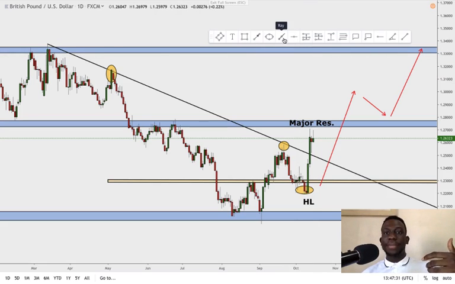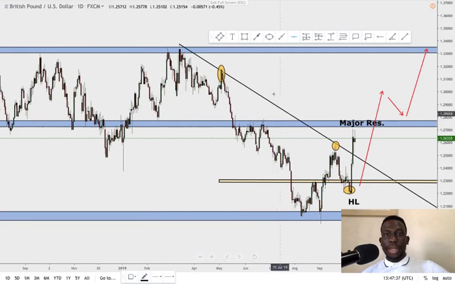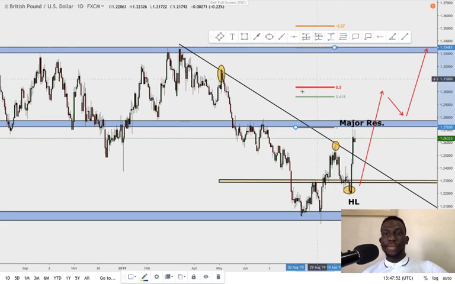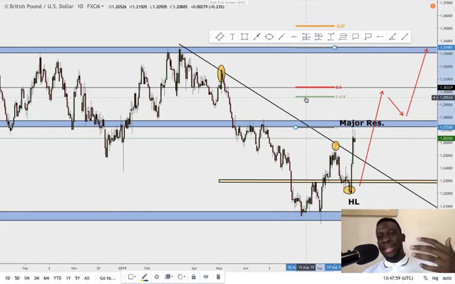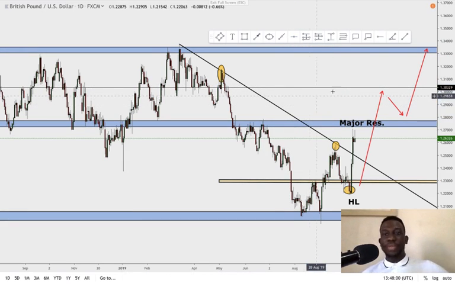Now I have the horizontal line. I usually like to use this horizontal line in between two major zones. So for instance, what I usually like to do is come and calculate the distance between here and here, and I don't know why the market does that, but in between two major levels there's always I would say an intermediate level. So I usually just map this out here.